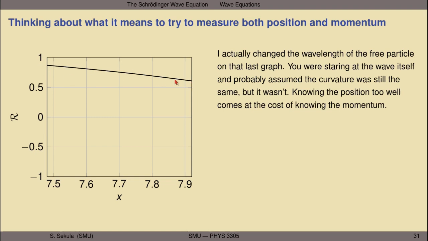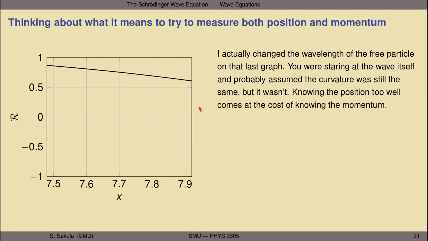The heights of the waves where they enter the picture and exit the picture were concocted identically, giving you the impression that you were confident that the wavelength was the same as the wave from before. But it's not. I changed the wavelength by 10%, but presented you with a similar zoomed-in region. And this is meant to confuse you on purpose, to show you that the more you close in on the wave function, the harder and harder and harder it's going to be to determine the curvature of the wave.